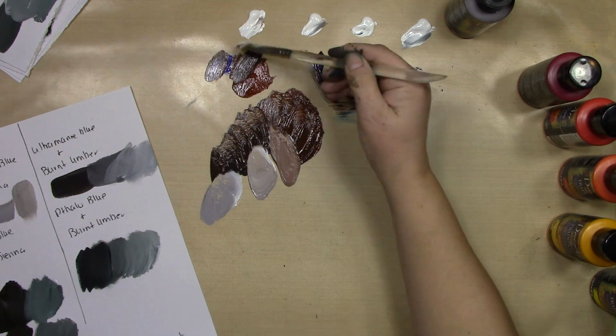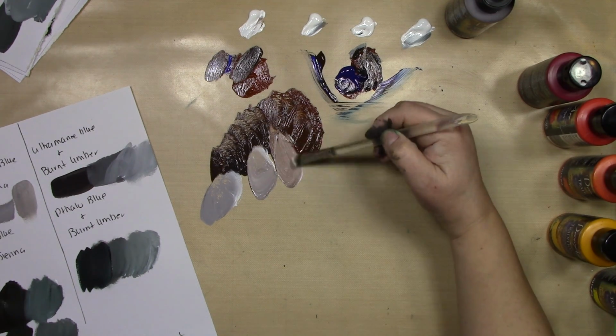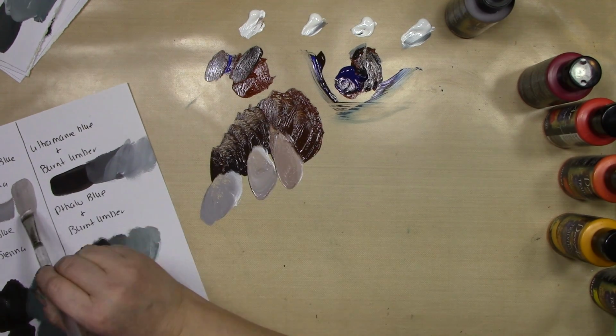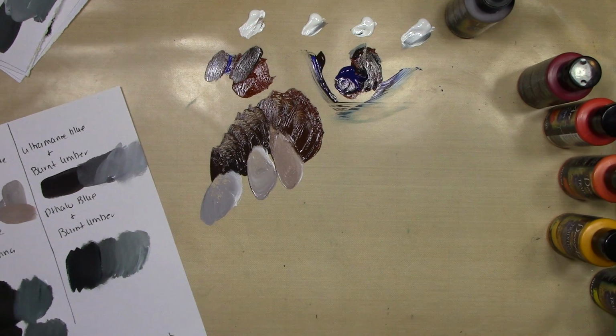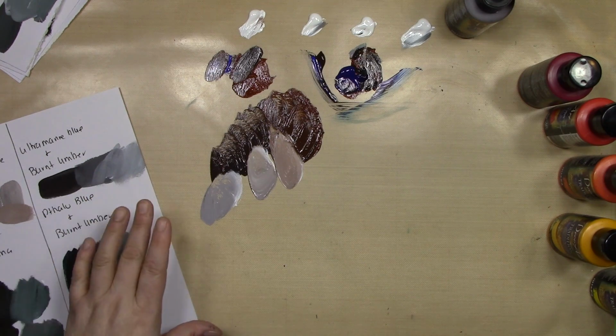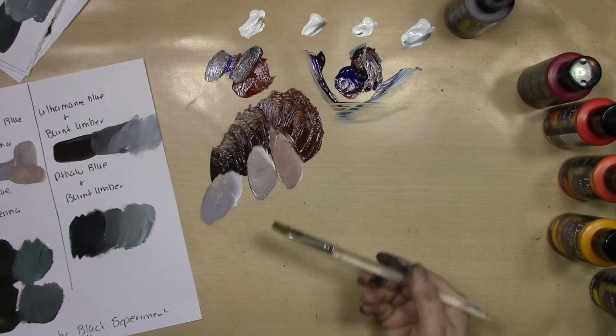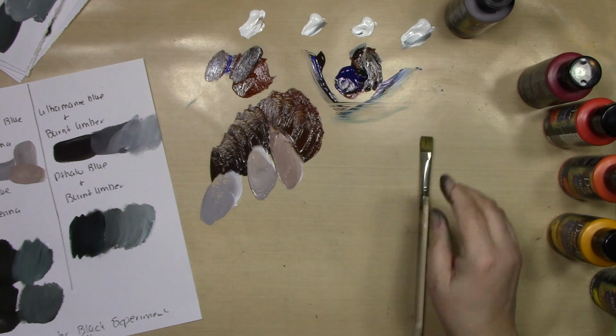And what I like about making it this way, even making my own burnt umber type of thing, is that the burnt umber is a bit more reddish. This is how I make it up, by simply taking ultramarine blue and burnt sienna, end of. That's it. That's all you have to do.